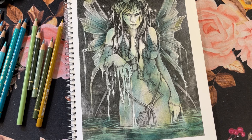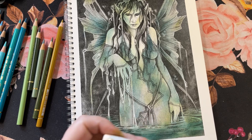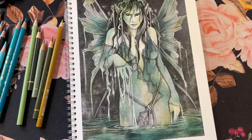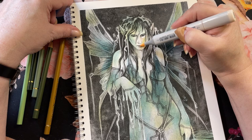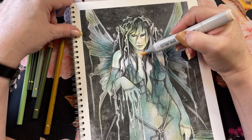I'm going to get out one Copic marker to give her a little bit of skin color. So it's the E000. And we're just going to put it on the skin that doesn't have any color on it yet. Blend it right in with the greens that are there.